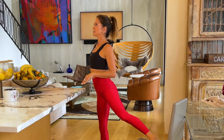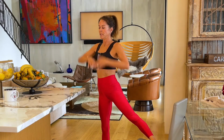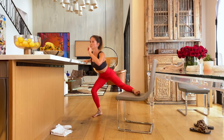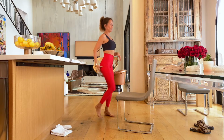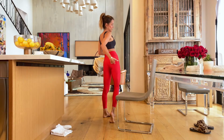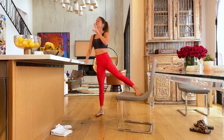So here we go. This is going to be an elevated lunge. You have to use your core for stability. Relax all this. You're going to squat and lift. And I want you to think about all of this. We're working all the junk, getting underneath the glutes, lifting the glutes. Here's 10. Everybody ready? Let's go together.